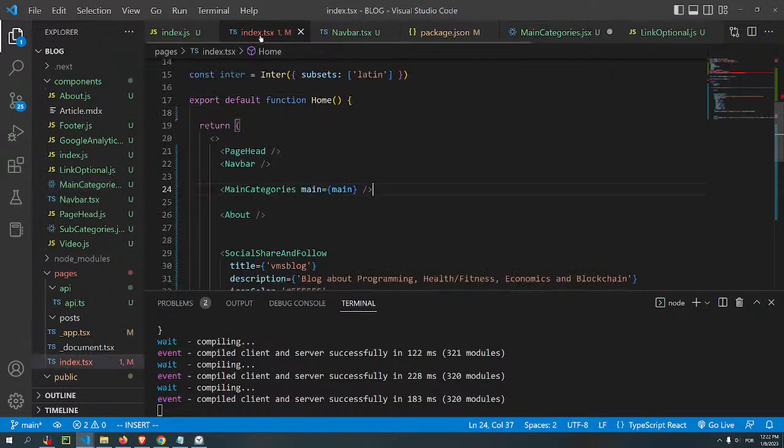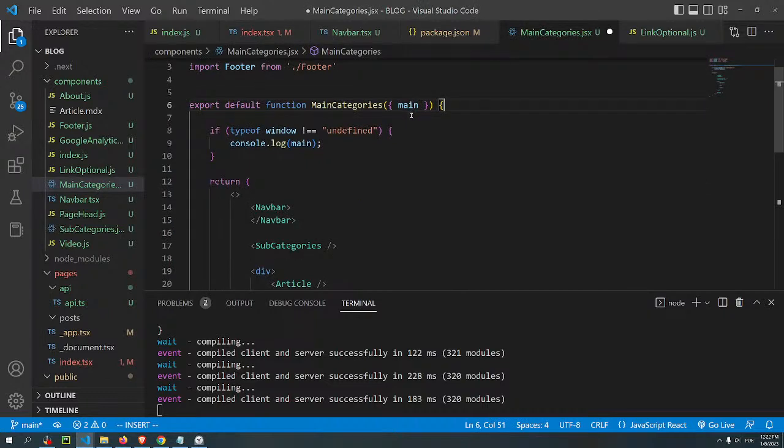But I think I need to have two different components because the main page is different than the other ones. But maybe not. Maybe, yeah, the question is, can I make this main category change just with the information that I pass as props here?